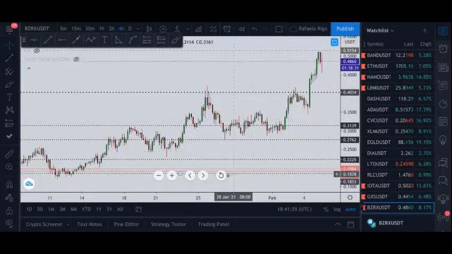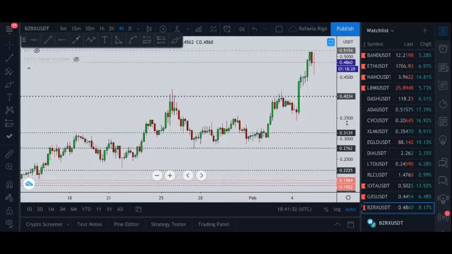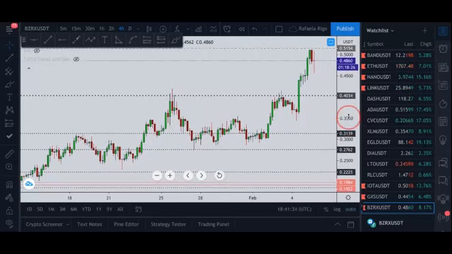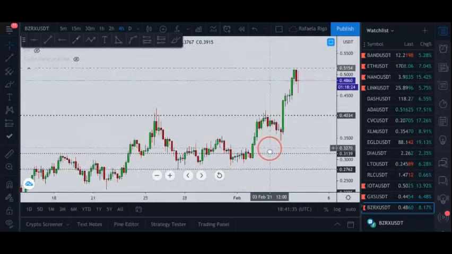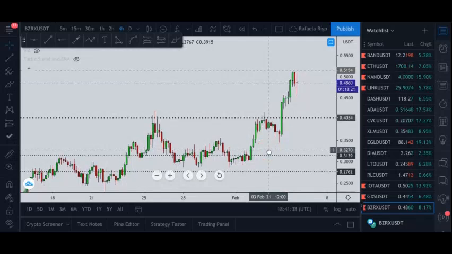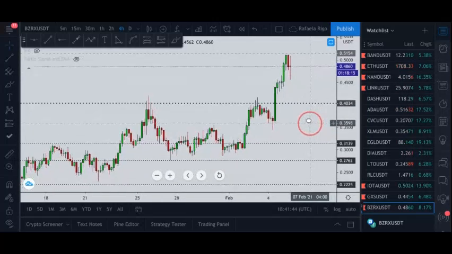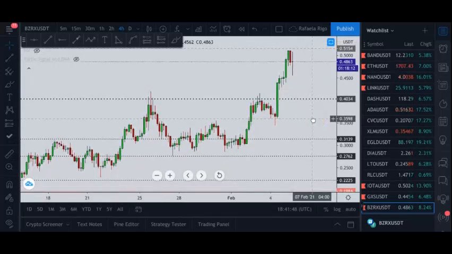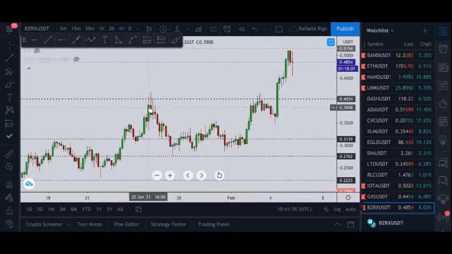Most of you have asked me to show you how I set and draw the lines for my support and resistance. So that's what we're gonna do today. Also, I'd like to show you why it is so important to get those support and resistance lines set to perfection, so you know when the price spikes up or when the price sinks.